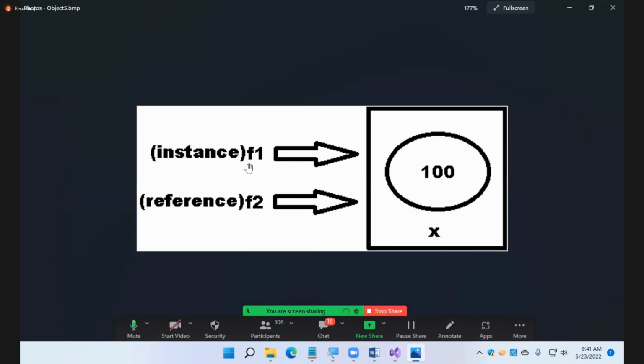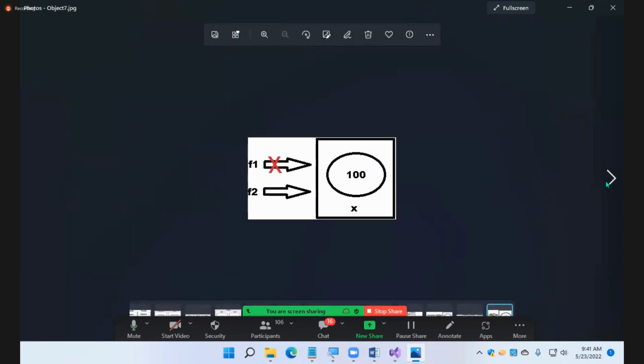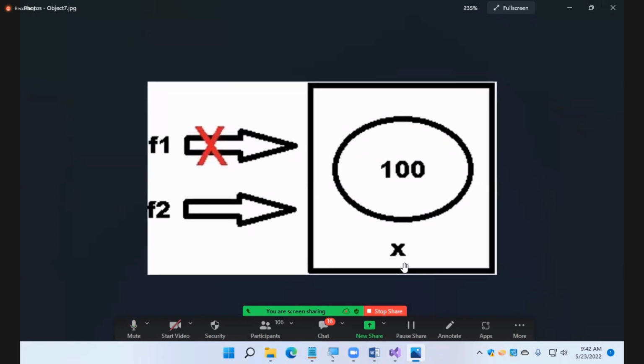If I assign null, F1 cannot access the memory. That is what I said you now. Then what is the problem for F2 here? That's why I clearly explained you. Memory is not deallocated. F1 cannot access the memory, that's all.